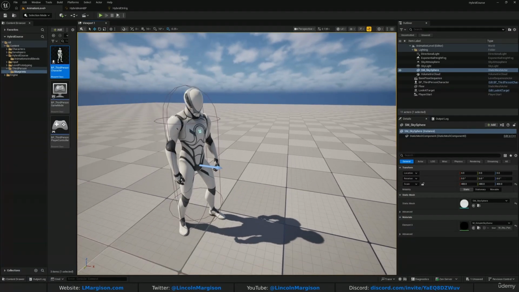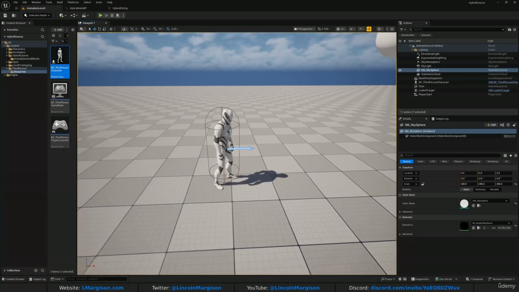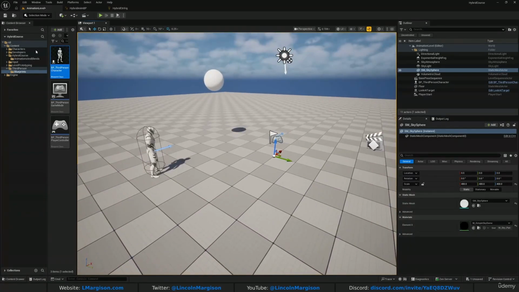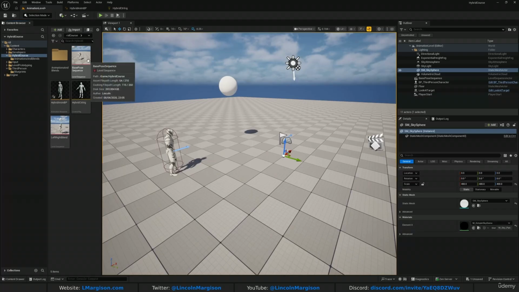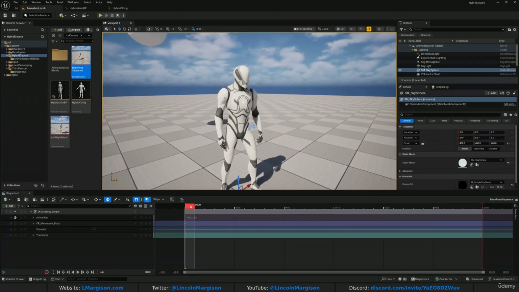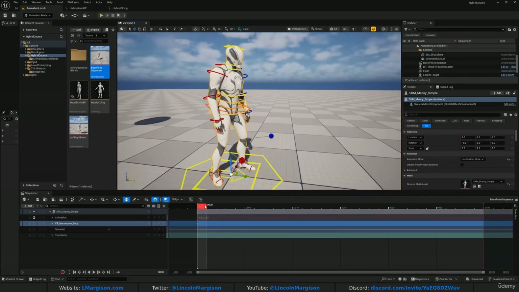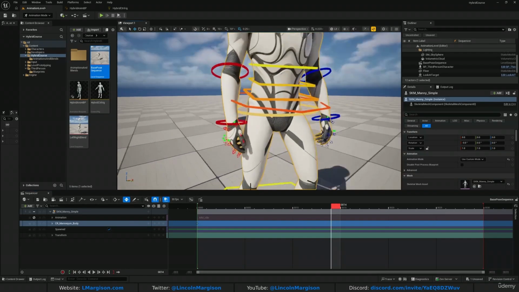So to start with, we're going to need an animation where he just reaches forward and grabs an object. So let's open up the base pose sequence. When you open that, you should see the character. And if you click on CR Mannequin body, you should see all the controls. So we'll just animate this character to reach forward some point, grab some imaginary object, and then just bring it back.